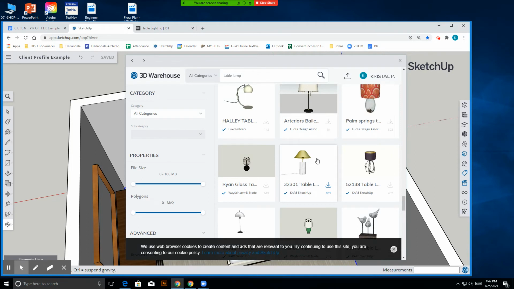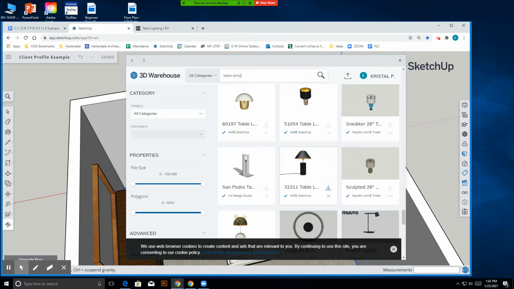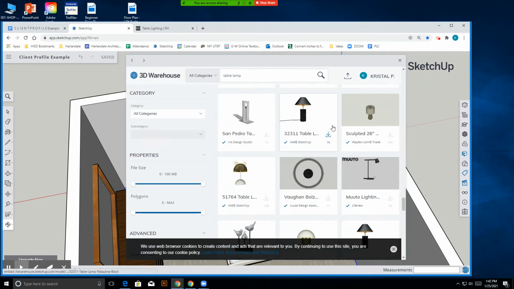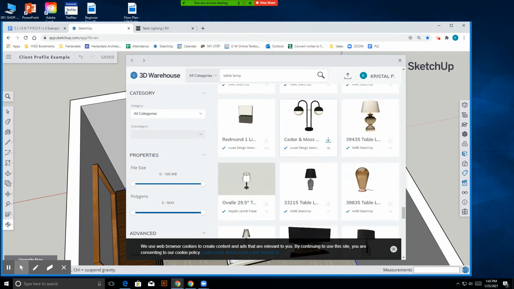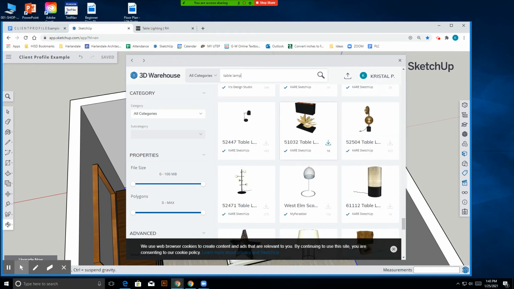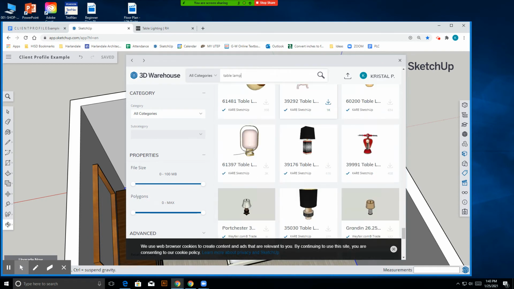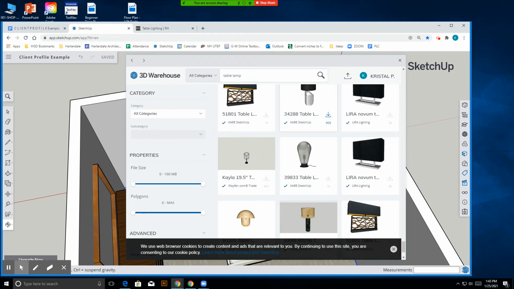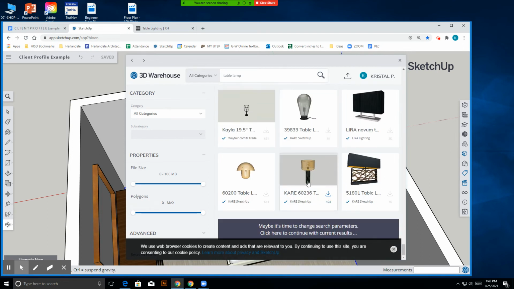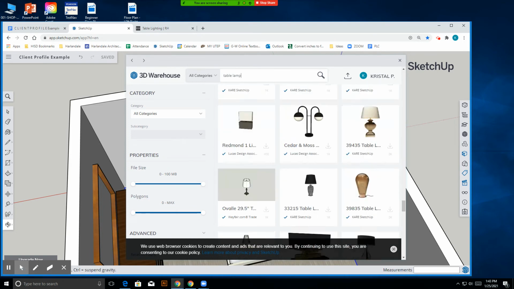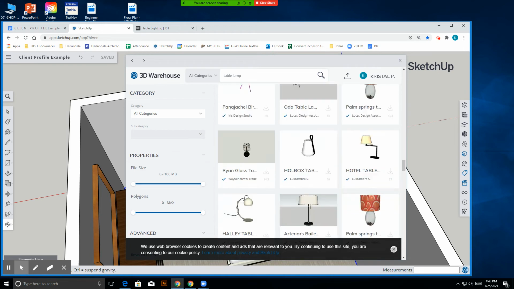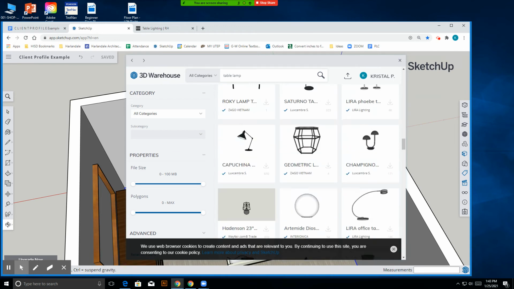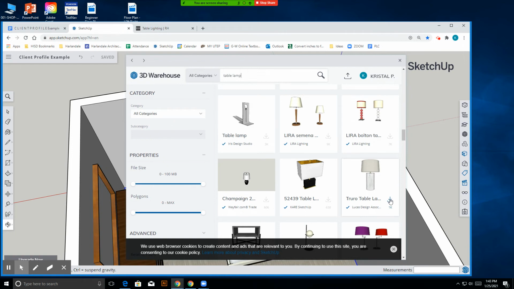That's good, but that's not the right shade, and the shade would be harder to manipulate versus the base. I think I'm gonna stick with this one.